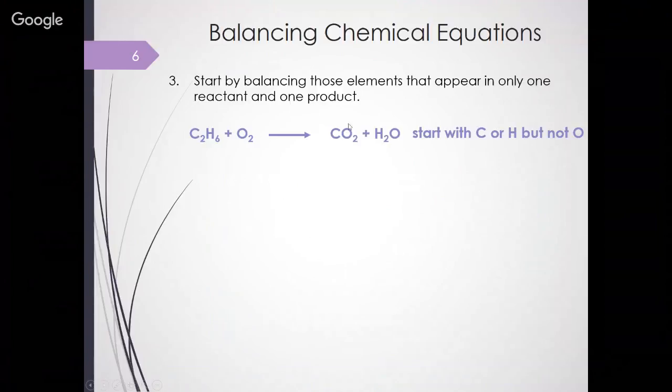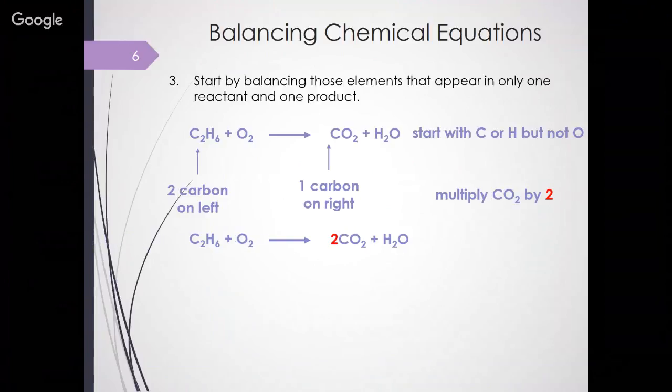I'm just going to hop back and forth across the arrow. And what you do to one side, you look, okay, well, how does it change something on the other side? And then you look back and you just keep doing that until all of your atoms are equal. So if we start with carbon, we see we have 2 on the left and only 1 on the right. This means that I have to multiply the CO2 by 2. So I place the 2 in front of the carbon dioxide.